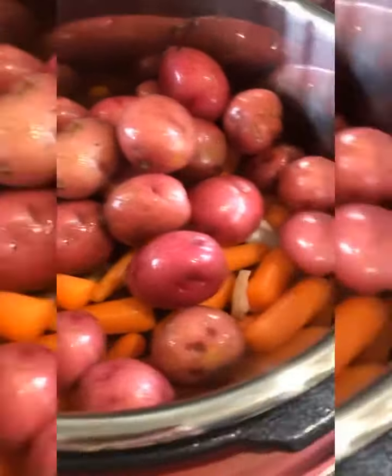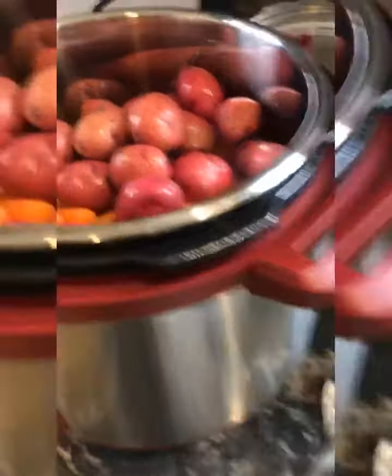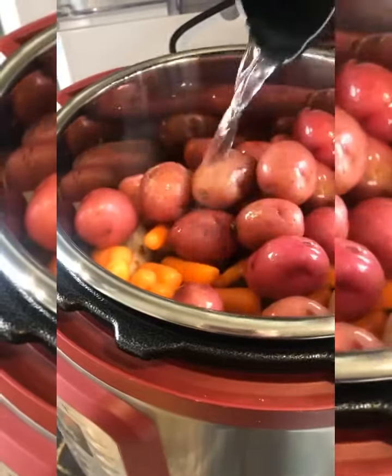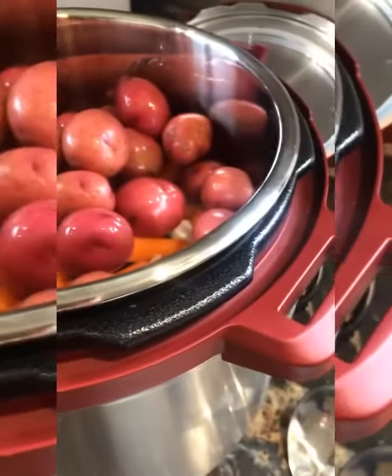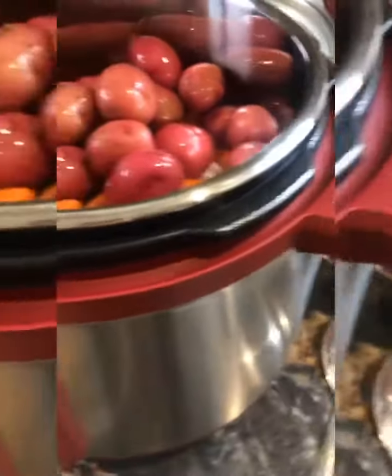And then I'm going to add 1 cup of water, because your InstaPot cannot cook. I'm going to do about another half cup. Your InstaPot cannot cook without water.